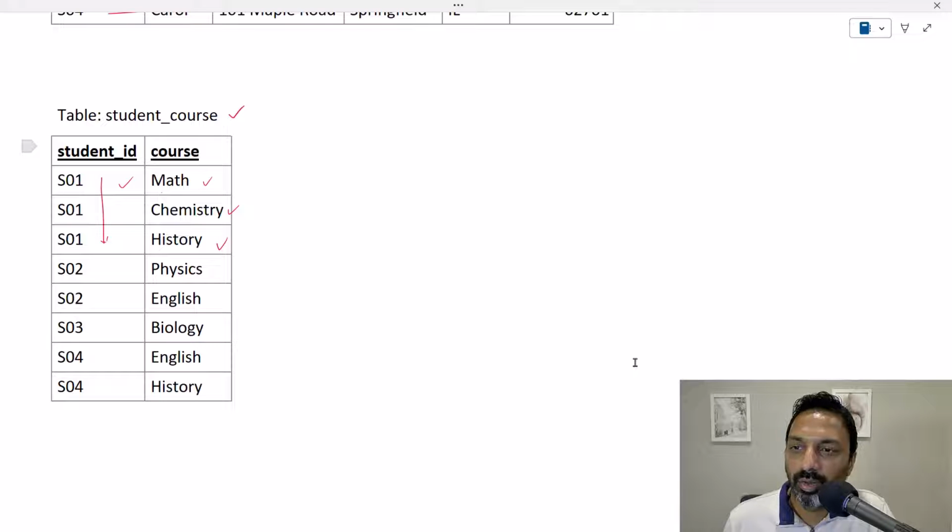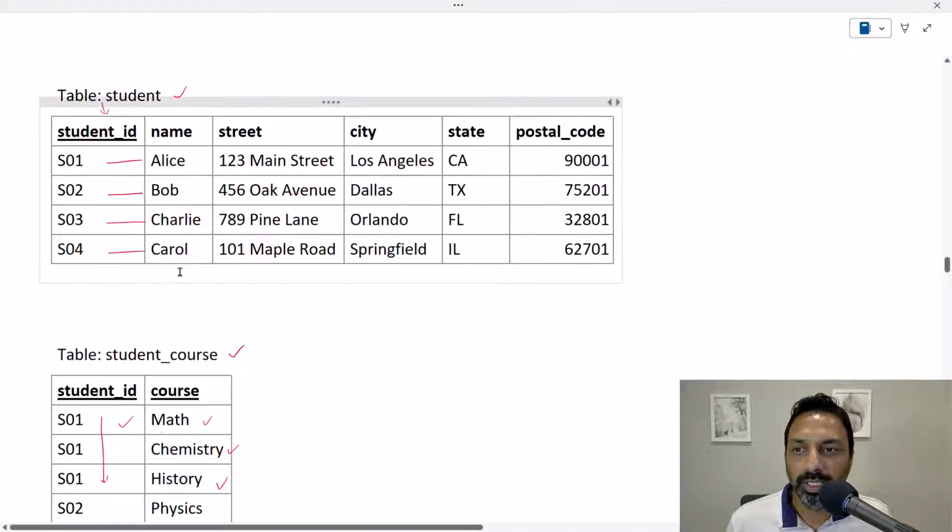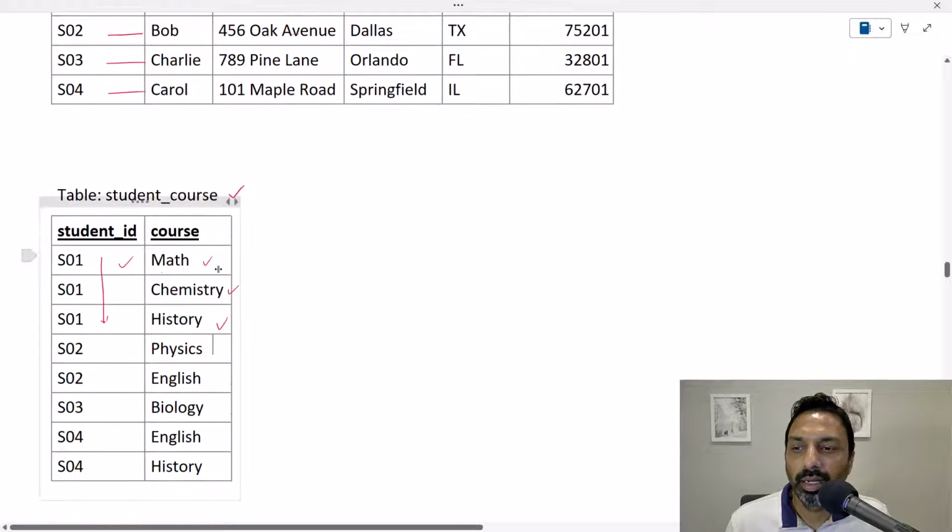Now if you look at it, our primary key is still student ID and course, but the primary key itself is not causing any duplication of other columns because we don't have any other columns here. So by taking this design approach, we are avoiding duplication and keeping all the information in one place and then referencing it in other tables.